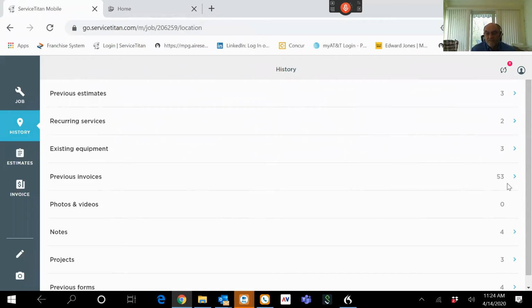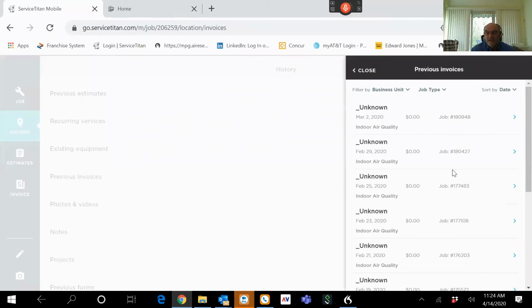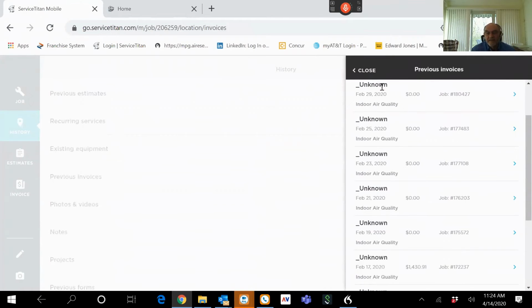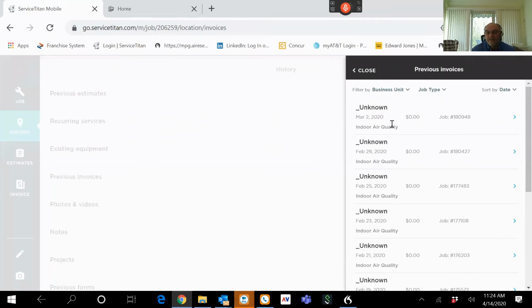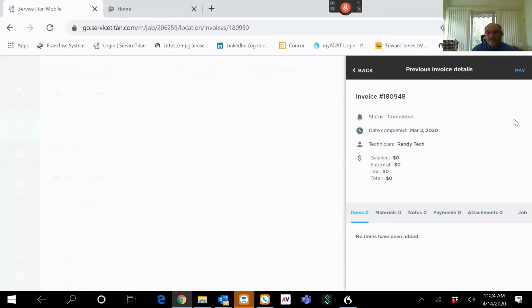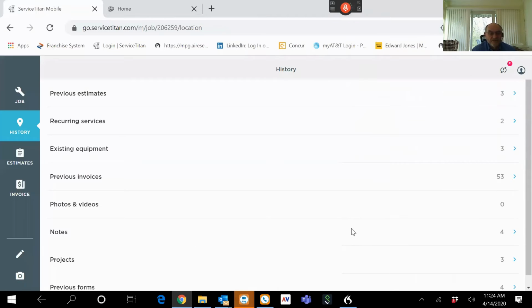Here we can see previous invoices. And again, I can open this up as a technician. I can go down through and see what invoices were set up. Now, you guys are seeing this as unknown and indoor air quality. This is a test site, and I think there's 5 or 6 people that use this training site. So usually when I come in here and look, I'm kind of surprised at some of the things I see. So this is going to be a little bit different than what you have, but the fact is, the technician can come in, see previous invoices, and open those up and see who was out there, what was quoted, what was done. So an awful lot of information for the technician.